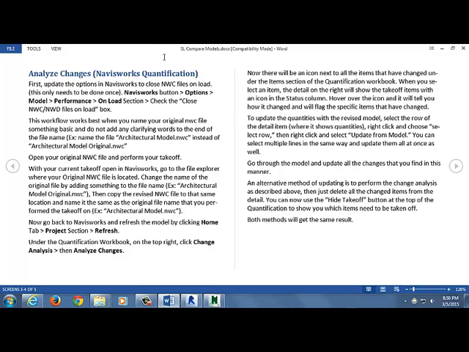So now your set is open, right? The NWF, remember, is the set file that's looking for an NWC. It doesn't have any model content in the NWF. It's just reading the model, which is the NWC. So your set file just has your takeoff information and all the links. Now you open up that original takeoff you did, which is the NWF. This one. And it's going to refresh automatically, because every time you open it, it's kind of refreshing.